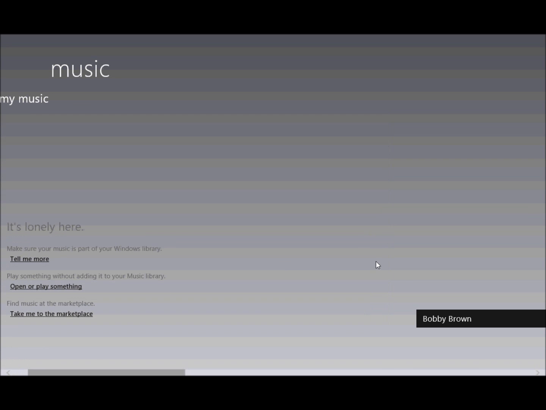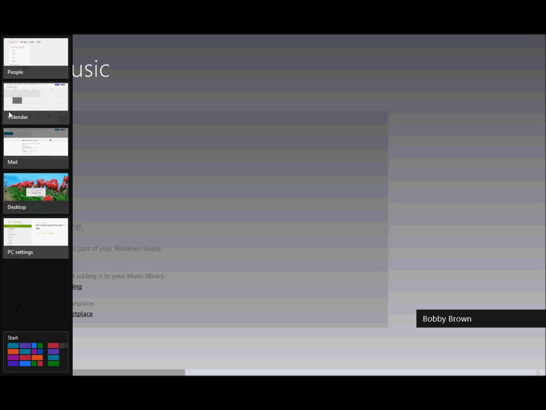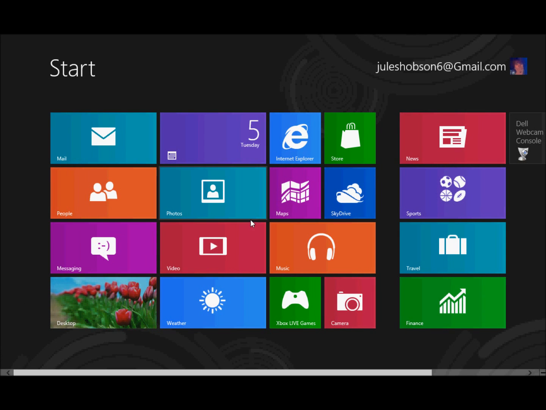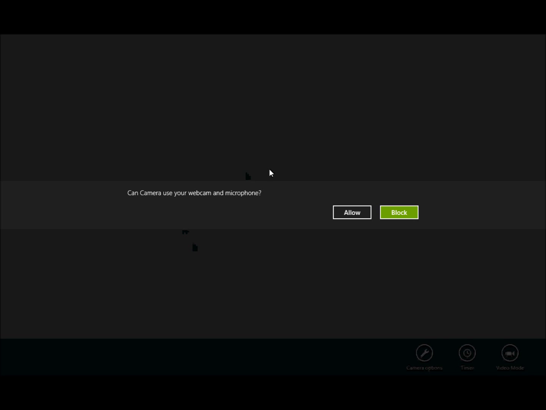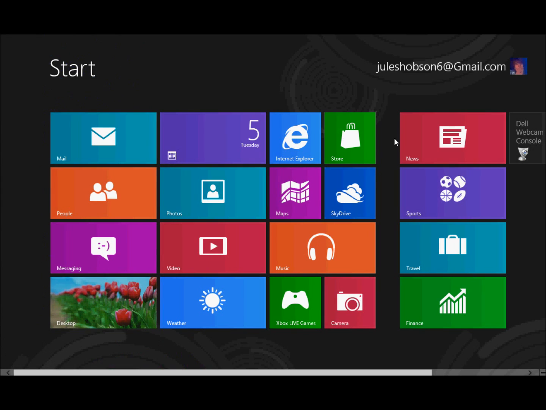Now something, if you haven't used any of the previous Windows 8s, down here you'll see that's how you change your open windows, instead of down along here like with Windows 7, Vista, XP, 95, all those, they're the same. This is really good, this integrated camera app. So this means that you'll be able to see yourself using this, and you won't have to use your inbuilt crappy Dell webcam console or whatever thing you have.